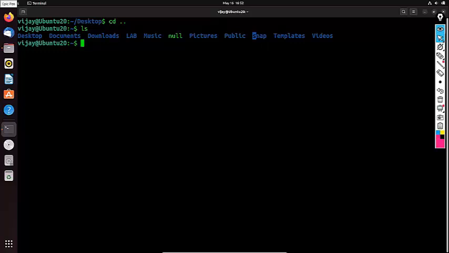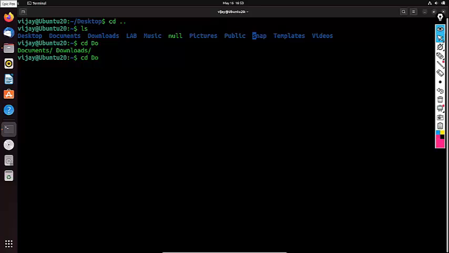So what is auto completion? Like, I want to go inside Desktop, so I write DE and press the tab key on my keyboard. When I press the tab, it is completed automatically. Otherwise, if I write Do and hit enter, and again hit enter, it will display the options.